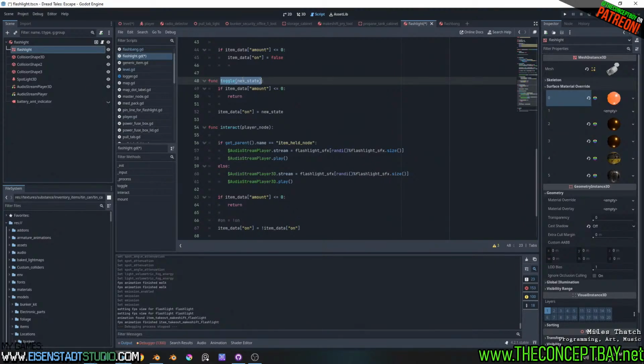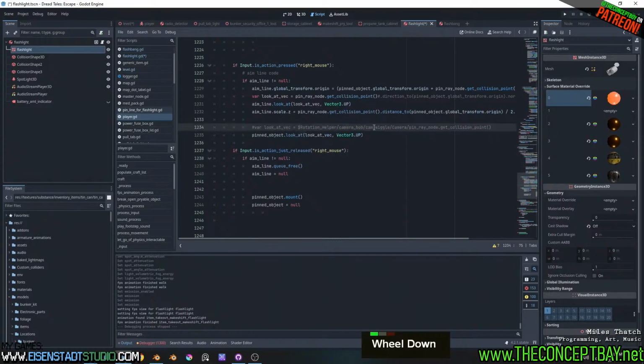So far, we have to toggle the radio, and now we have to toggle a flashlight. Who knows what other objects we'll have to toggle. Maybe the player should have a special function called toggle held object.